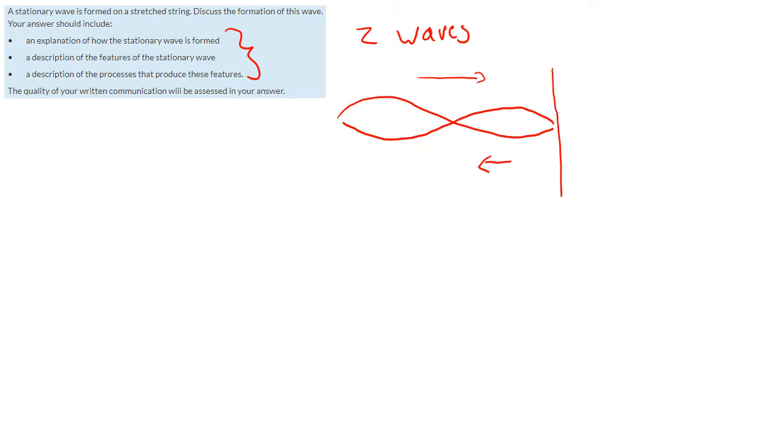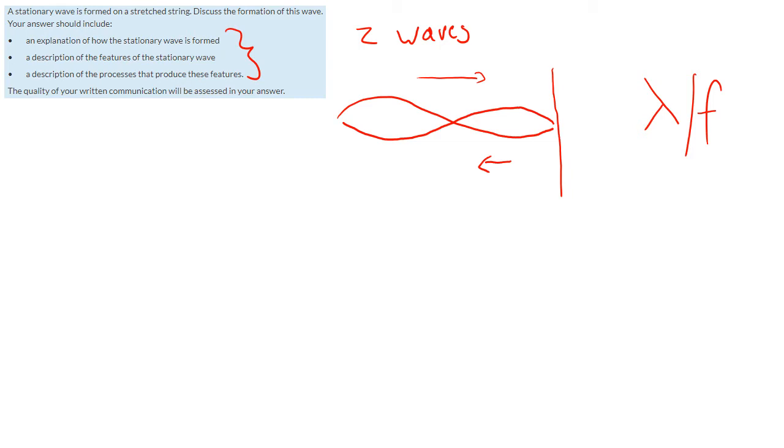The 2 waves meet, they overlap, they interact, they pass through each other, they cross, whatever. Just that they go through one another, some indicating that point there, and there are 2 waves traveling opposite directions. Now, an important thing about this is that they are of the same wavelength or frequency. You cannot have a stationary wave unless these 2 things are satisfied. Traveling in opposite directions and same wavelength and frequency.